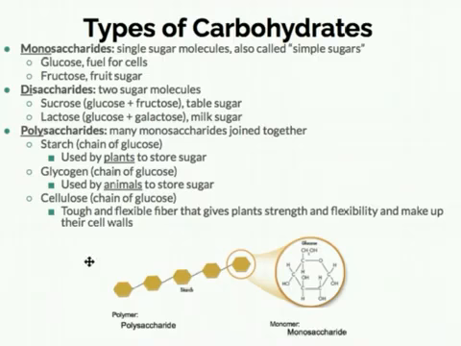So if we look here at this diagram down here, the monomer of carbohydrates is monosaccharides, okay? So monosaccharide here is just 1 single sugar unit. The polymer of carbohydrates are polysaccharides, okay? And again, that's just many monosaccharides joined together. So that's all that this picture here is trying to show is 1 glucose molecule is the building block. Many glucose molecules joined together forms that chain or the polymer, which in this case is a polysaccharide for carbohydrates.